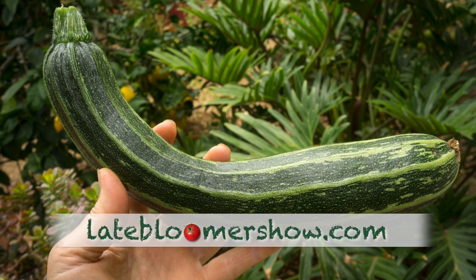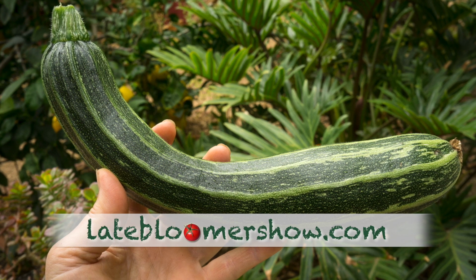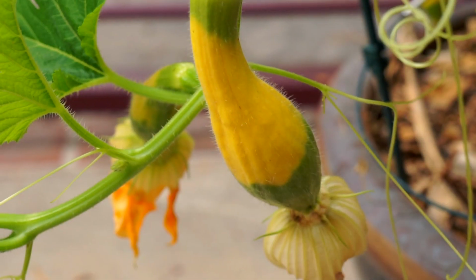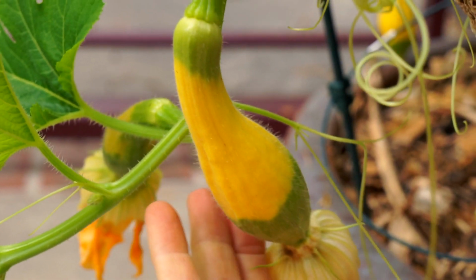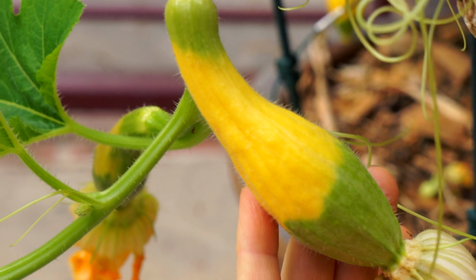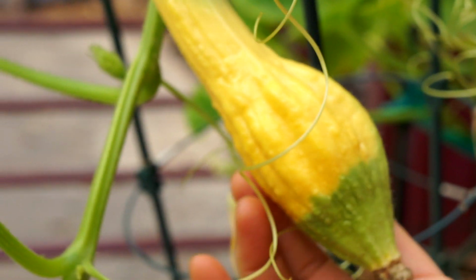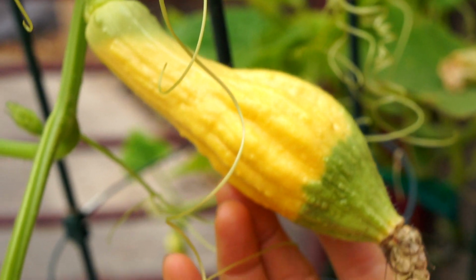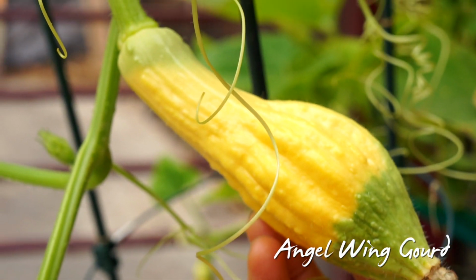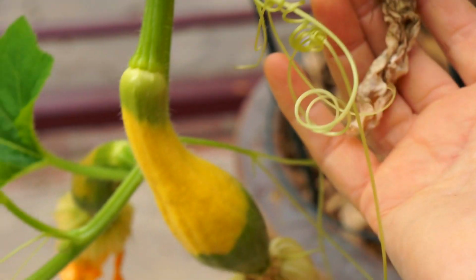I'm trying some new varieties of squash, like this cocozelle, sort of like a striped zucchini. I don't remember buying these seeds, and I don't remember anyone sending me these seeds, but I absolutely love these little squash. I hope this is the way they're supposed to look, all bumpy. Actually, this is a gourd I'd forgotten I'd planted. My friend Joe sent me the seeds.